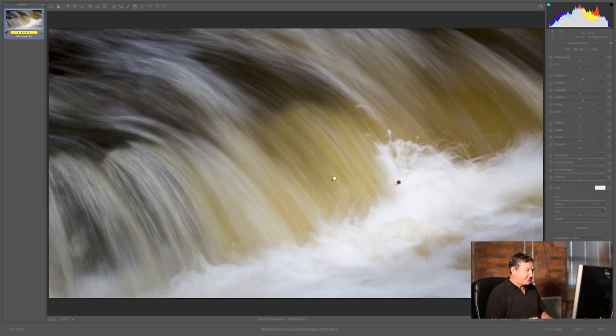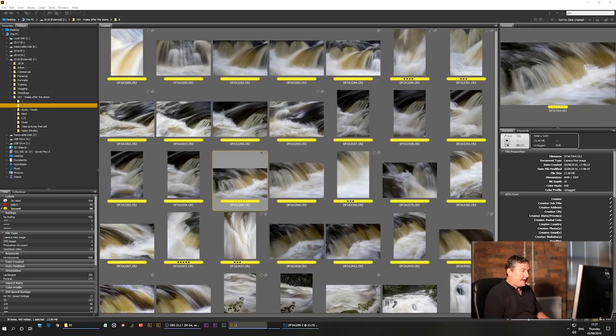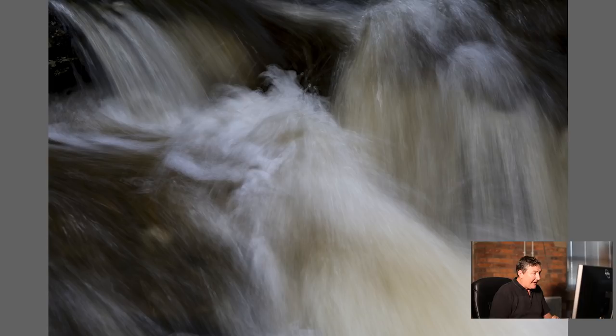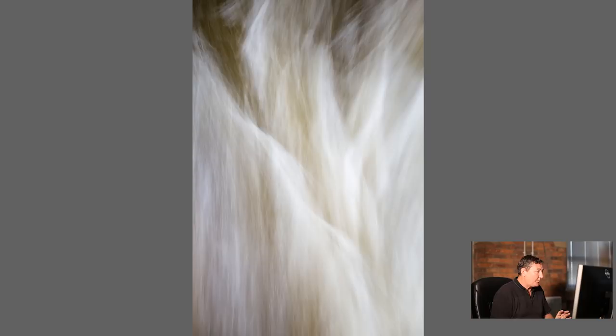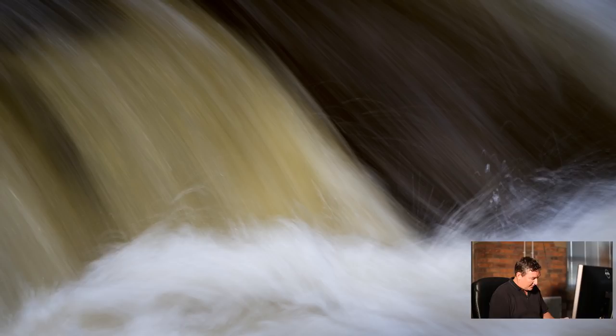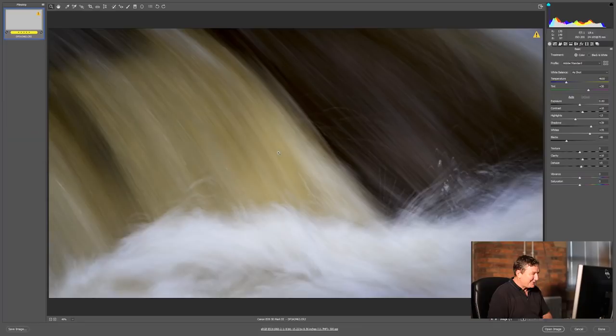So that to me works. Very quickly, let's flick through. That works. We know that works. That is absolutely delightful. That is really nice. Now we're back to the chaotic stage, and I like the chaos. The chaos on that is fantastic. I love all of these. That is probably one of my favorite shots, believe it or not. They work. Oh, look at that. I'm getting excited from that. That is, look at that.